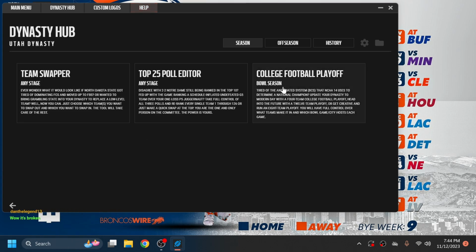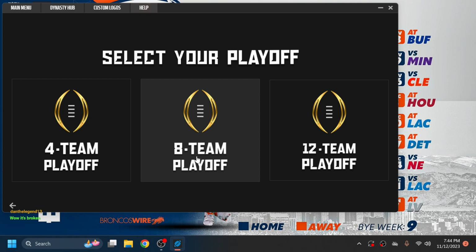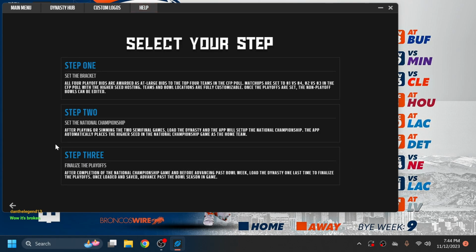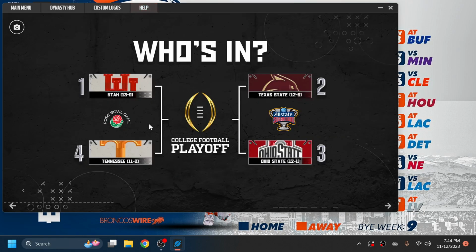So now we're going to make the college football playoff, and we are going to do the bowl selection. So this would be a perfect season to do the 8-team or the 12-team with Miami and all that fun stuff. But we are going to keep it at the 4-team for right now. I think we just wait till the new game comes out to do the 12 game, like in real life, and just keep doing the 4-game playoff for a while. So it's going to be the same here.